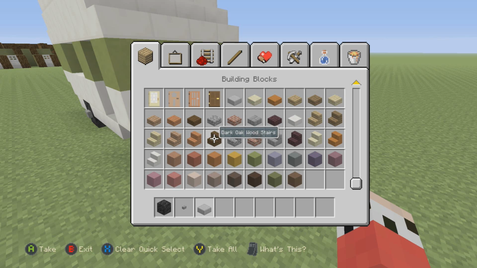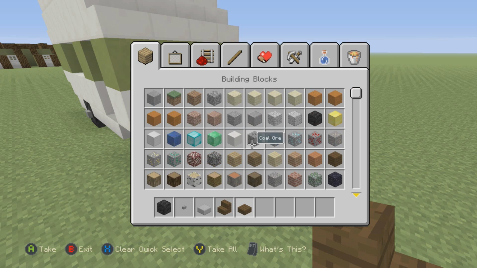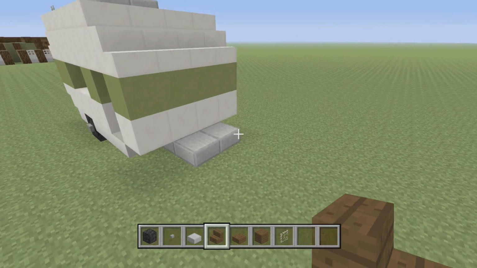Let's try a wood. We'll get like one of each wood type. We're going to want some glass, something along the lines of that, not stained or anything like that. And I think for the moment, apart from the details, that's pretty good.